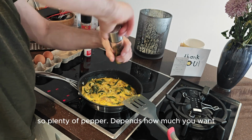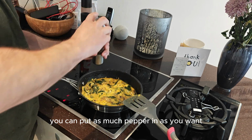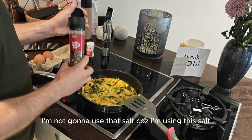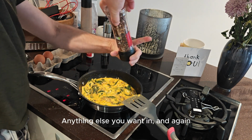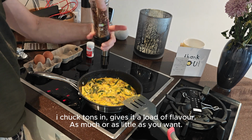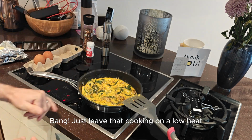So plenty of pepper, depends how much you want, but to be honest with eggs you can put as much pepper in as you want. I'm not going to use that salt because I'm using this salt, but it's the same, use either or. Anything else you want in, and again I chuck tons in, gives it a load of flavour. But as much or as little as you want. Bang, just leave that cooking on a low heat.